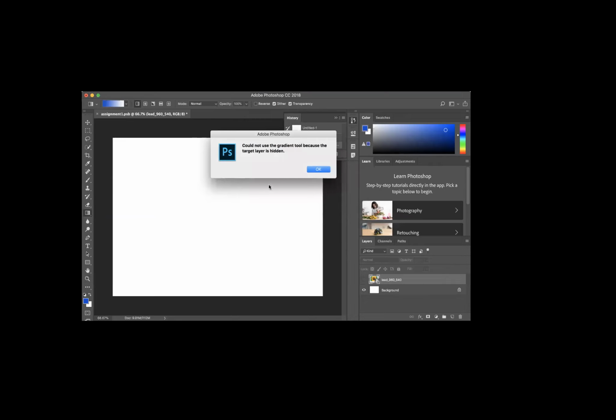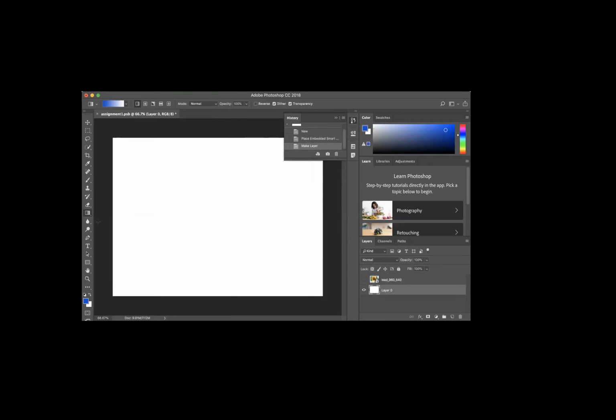Oh, sorry, first we need to unlock our background. So if you'll click the lock symbol on the right-hand side, before I do this, did you open up the picture in this, or was this your new document that you created? A new one. Okay, good.